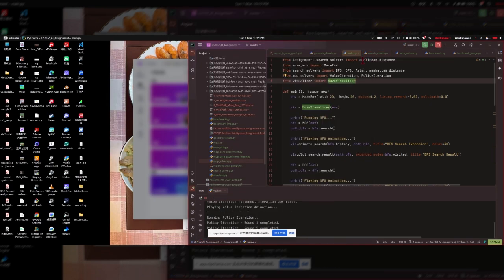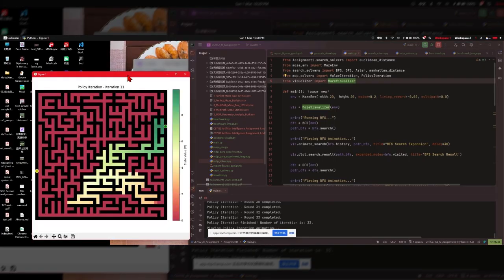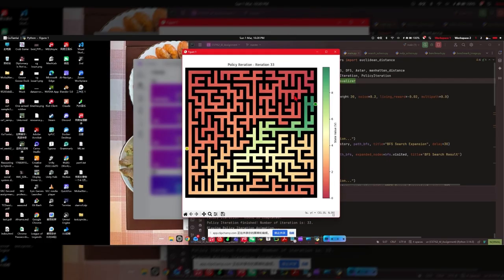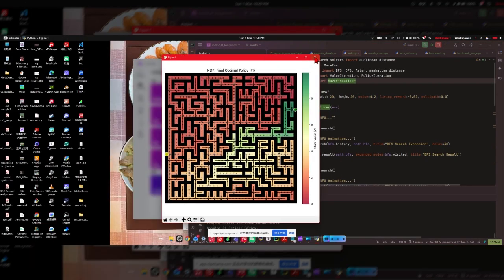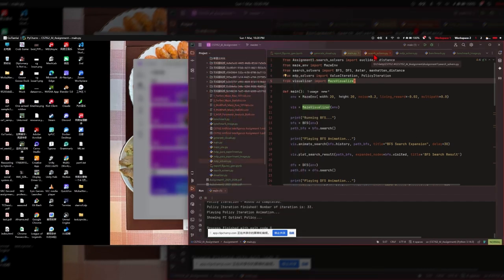Following that, the policy iteration is now running, and it will successfully converge and output the policy. This takes time. Now you can see the animation of the policy iteration of the MDP. The algorithm dynamically handles the slip probabilities, with the noise set to 0.2. And now you can see the arrows, which are the best action for every state.